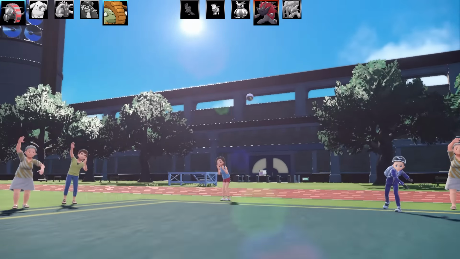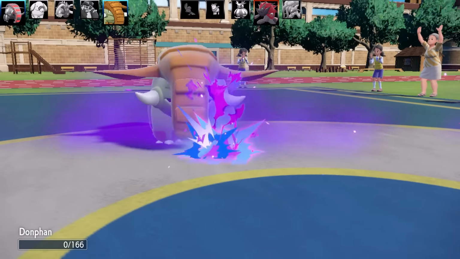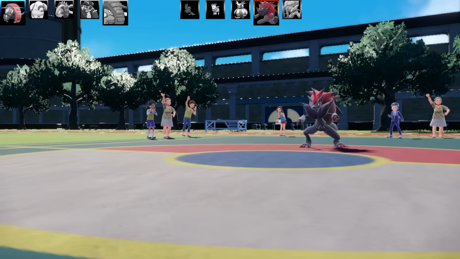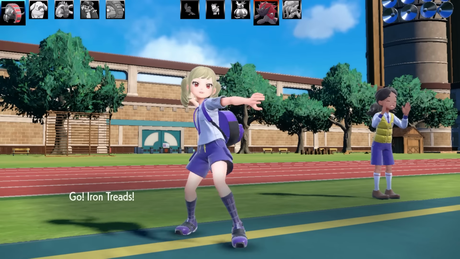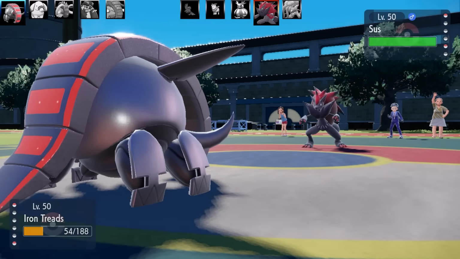Next Pokemon is the Zoroark that was disguised as a Zoroark before, that almost tricked me, but didn't. And now it's going to go for a Night Daze on. That was a little bit risky. Imagine if that actually did miss. So that's the end of my Donphan. So back into Iron Treads now. I'm hoping that I might be able to outspeed here and take it out.